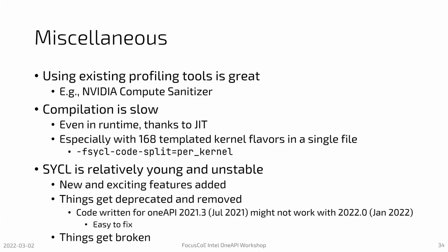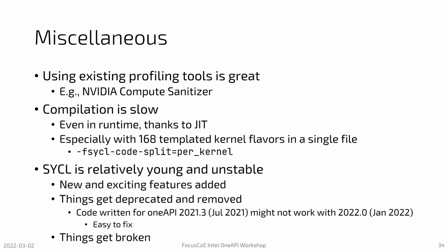And if you had written some code and it compiles and runs fine, in half a year, chances are with the most recent compiler, it's very likely to at least emit a warning. It might even refuse to compile because some features were removed. Now, in most cases, they're not actually removed, they're just moved between different namespaces or renamed.